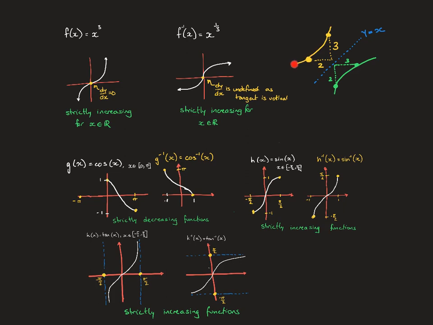So you can see we've got a pattern happening here, and I'll explain why it works. You can see I've got a yellow function here and two points on that yellow function that are 2 across and 3 up. For its inverse function, if I reflect it across the line y equals x, you get this green function where to go from this point you go up 2 and across 3 to get to this second point here. So in terms of whether the line is increasing or decreasing, you can see that there is still an increase. It's not so big an increase, but there's still an increase. And the same would work for a decreasing function as well.